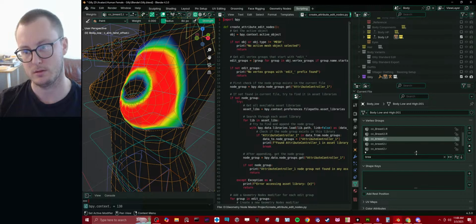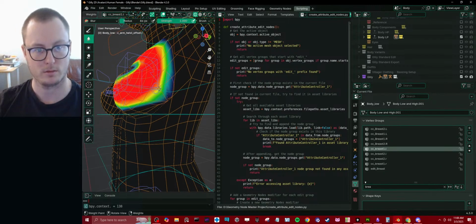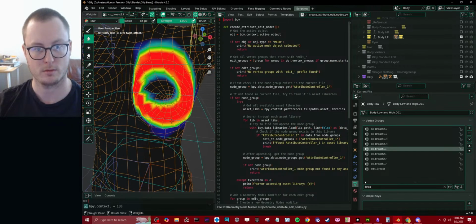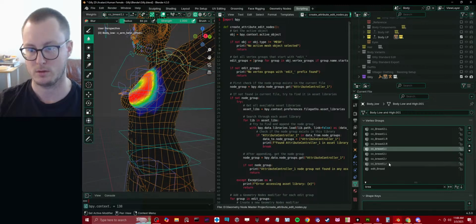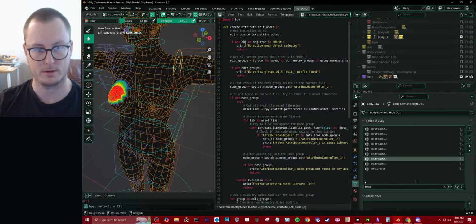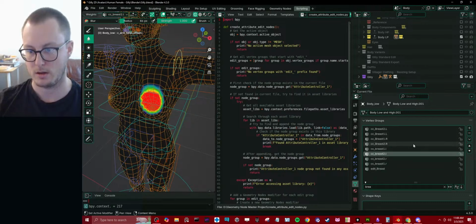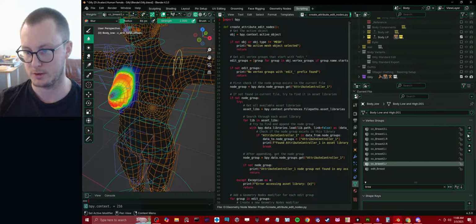Interesting. Three different groups doing the same thing. Or no, it's just two sets.